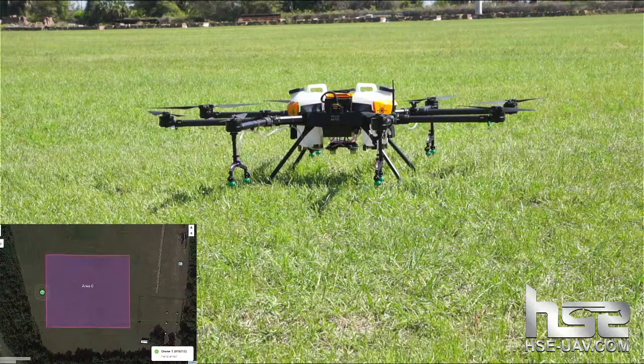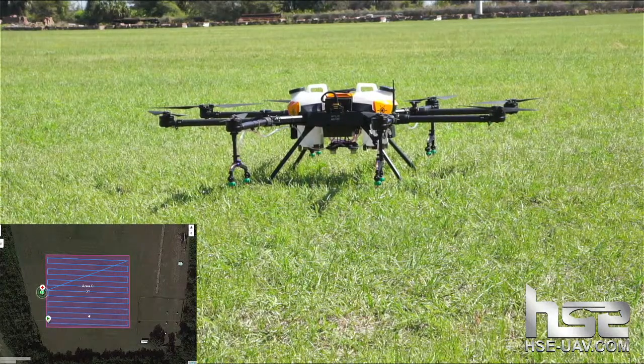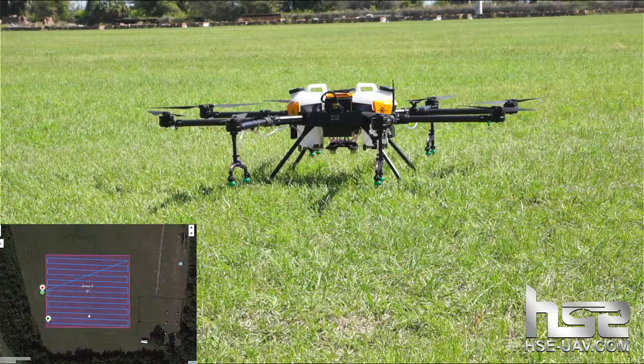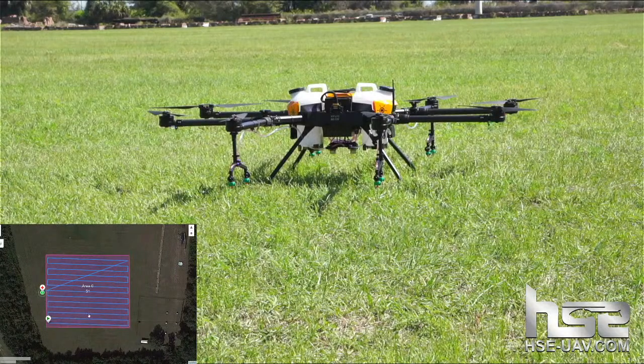Let's go ahead and just reload our flight plan just to be safe. Clearing onboard mission. All right, it's uploading right now. All right, we should be able to get it up and running now. As you can see, if you do make a mistake, the aircraft will simply return right back home and land automatically. So, let's see, downloading mission. I think it's working properly this time. I think I had a bad connection on my computer here.